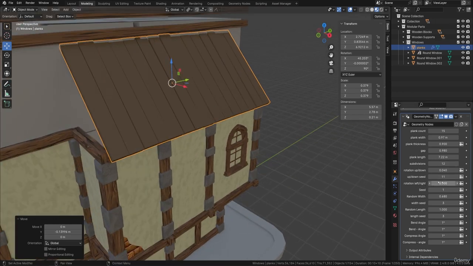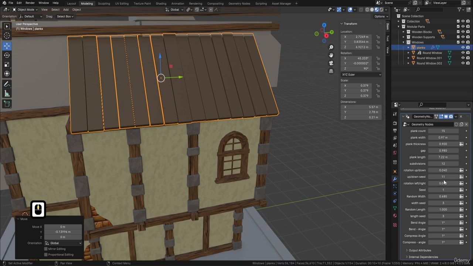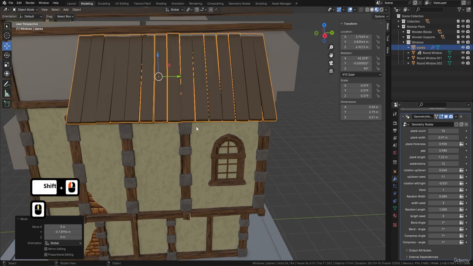All right, working our way down then. So rotation left and right. You want to be very careful when you're using this because you don't want it to do too much. So you can see there, I can rotate it just a little bit to the left or right. Up to you whether you have that on. I think I will just rotate it very slightly to the left. And then what you can do is change the seed on that. Random width we've already done. Width seed we've already done.